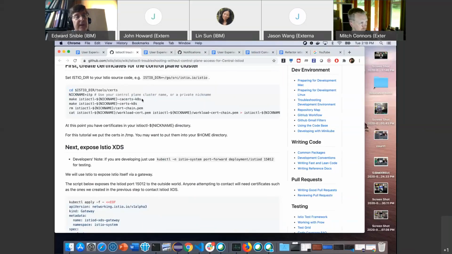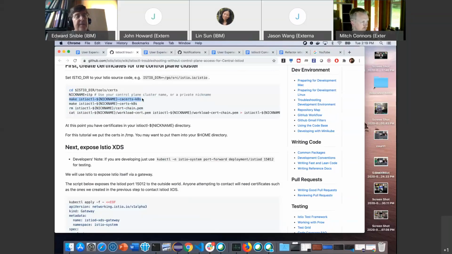So Lynn, to your point, this step here requires admin access. No user is going to be able to do this for central istiod. So for central istiod, the cloud provider has to do this and then send the user the output of this command, right? So the user only gets 3 files, not the files that came from here.